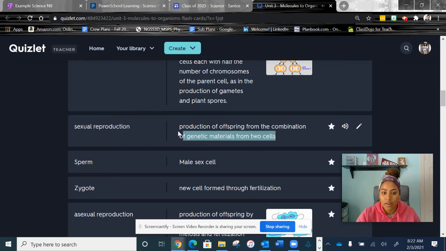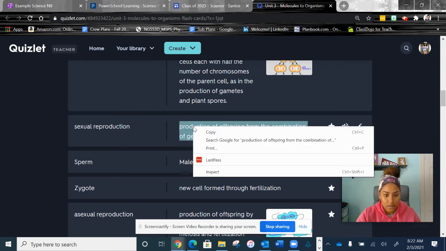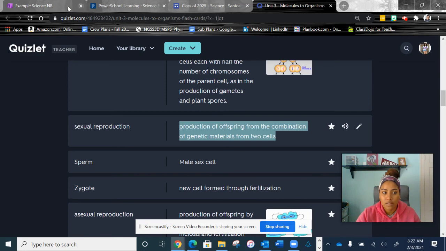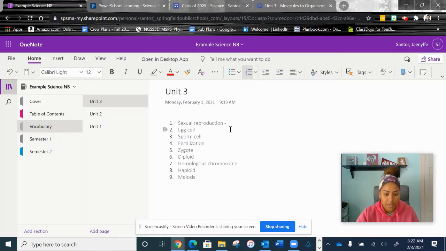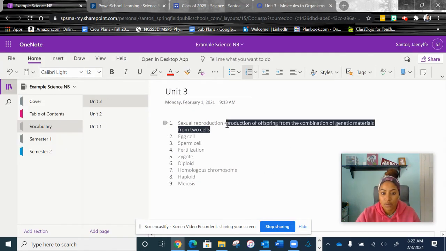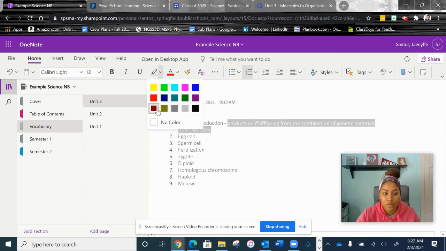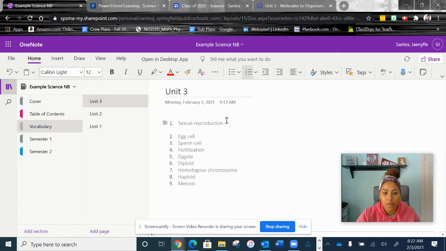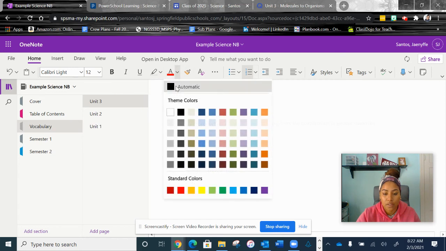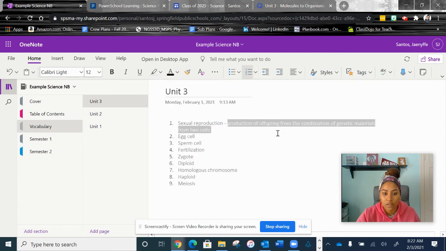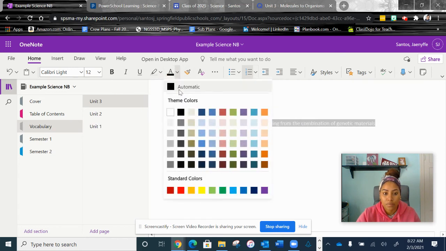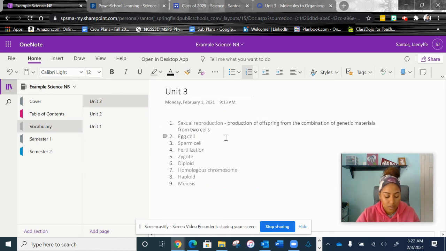And then I can highlight this, copy it, and I can paste it into my notebook. So one thing that you're going to have to do when you paste it, if you choose that route, is you're going to have to take away the highlight color and change the color of the font so that you can see it. Okay.